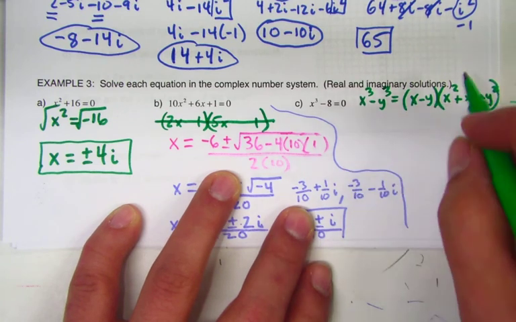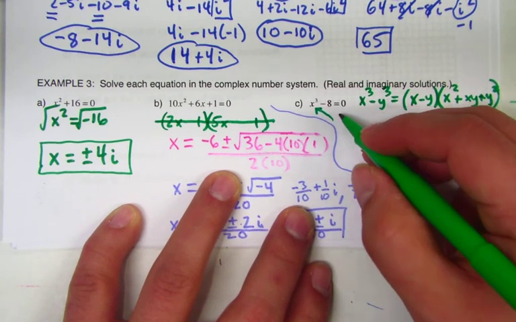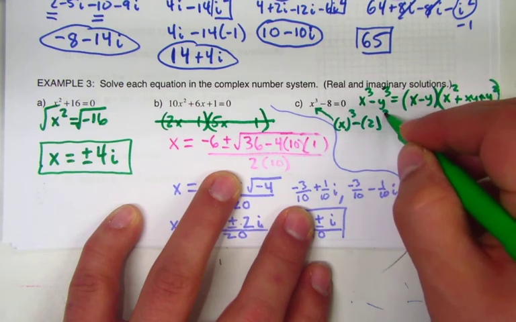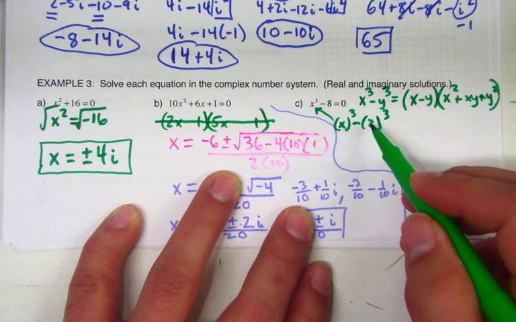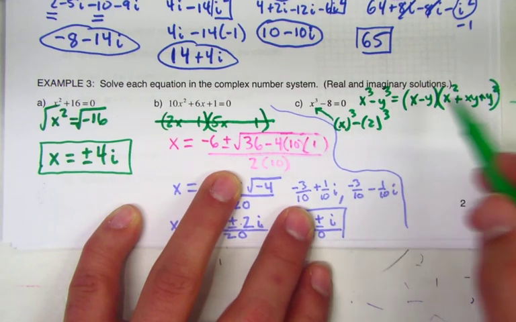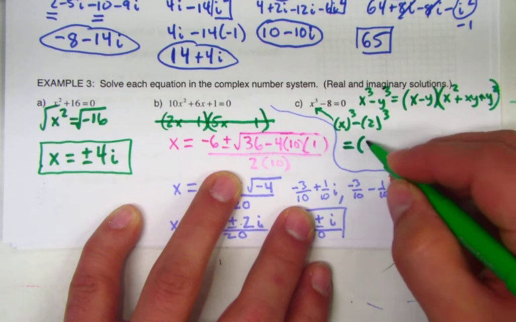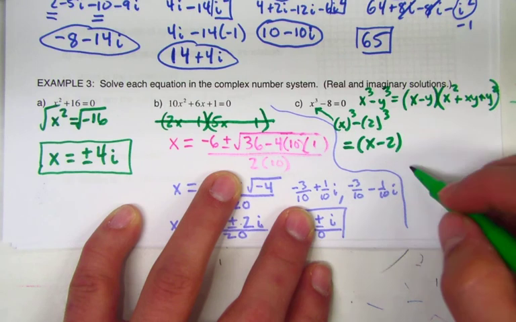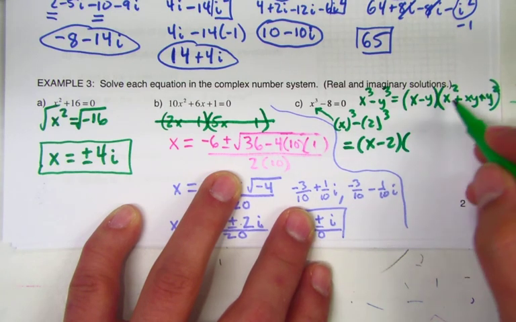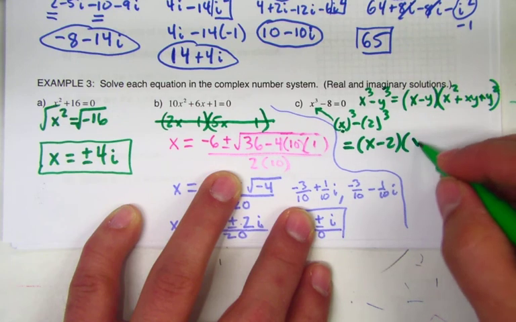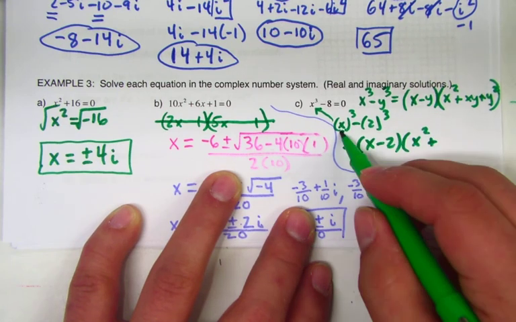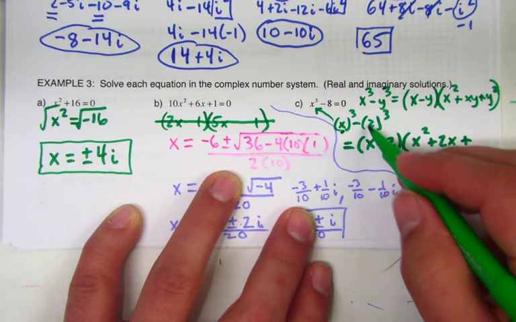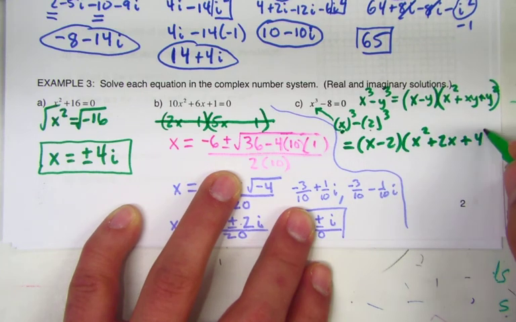Now here's how it would work in this context. So here I identify that it's really x cubed minus 2 cubed. That's how we get 8, because 2 to the third power is 8. And now I just follow this pattern. So this would be the same as x minus 2, because it's x to the third and 2 to the third. And now you just follow this. So here we do this squared, so x squared plus this number x times that number, which is a 2, so that's 2x, plus this number here, which is 2 squared, which is 4.